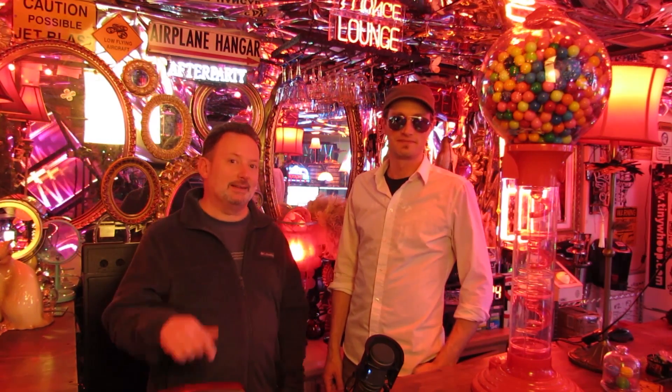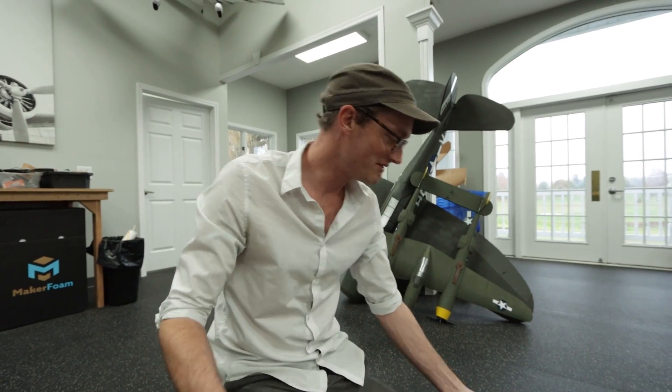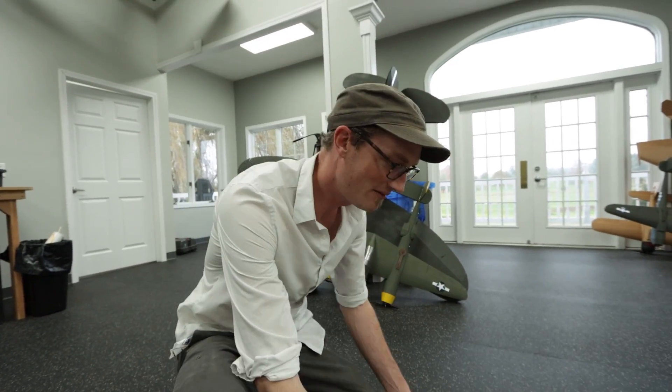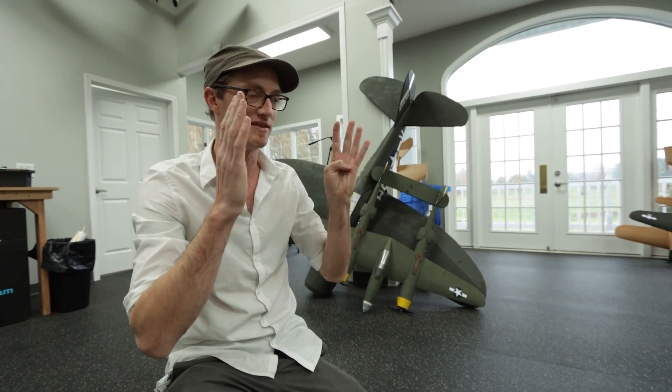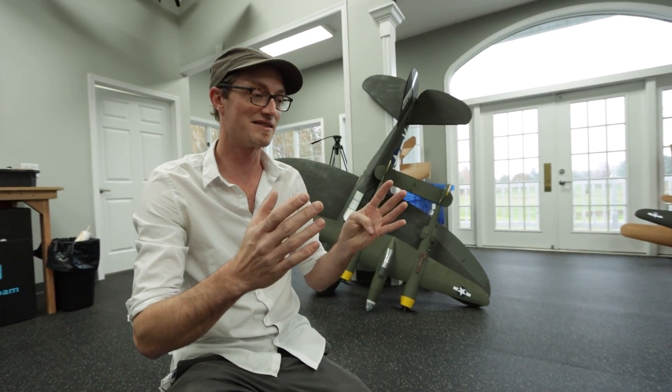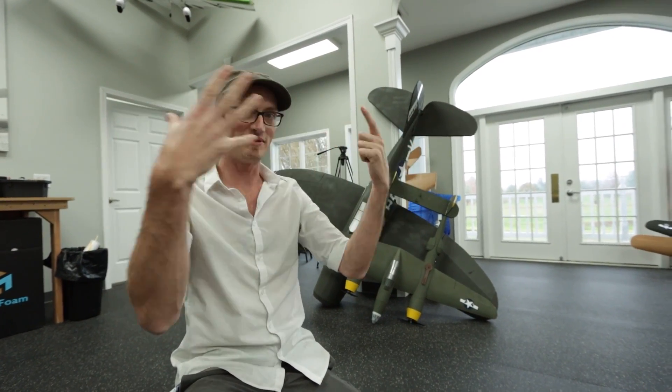We're gonna be able to recreate a lot of the things that we have here in this shop out there. First we're gonna build Rudy's Hyperdrive, which was invented by my friend Rudy in Germany. It pretty much uses this greenhouse material — all of these little ridges on the greenhouse material are gonna reflect rows of LEDs that are animating down the tunnel, and the effect it has on the pilot is like this explosion of hyperspeed.